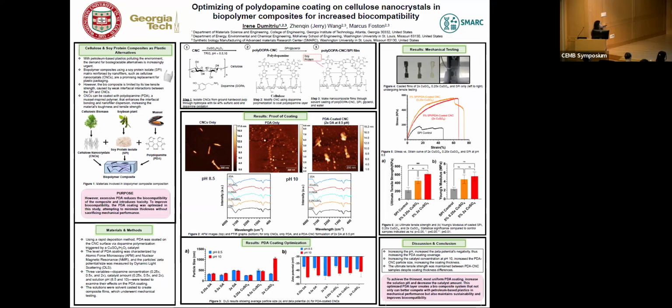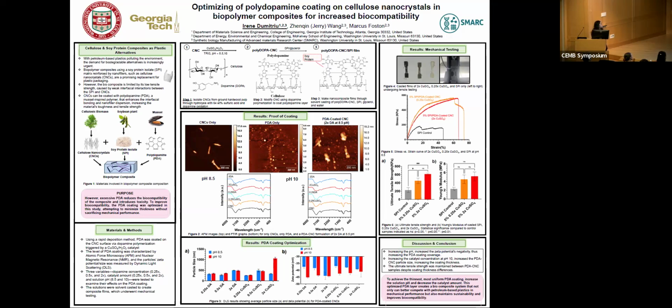As you can see, with just CNCs only, they have a rod-like structure here. PDA is more of a spherical, globular structure, and that's because PDA can also bind with itself. So commonly you'll find a lot of PDA aggregates, which is why this step is so important, because we need to verify that our PDA is not only binding to itself, but it's binding to these nanocrystals. In our third image, you can see that these structures are more of a combination, an in-between of these two images. So we've verified, at least visually, that we do have adhesion going on.